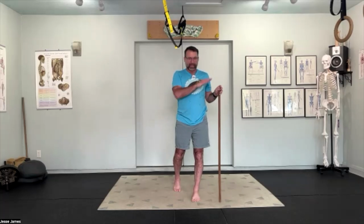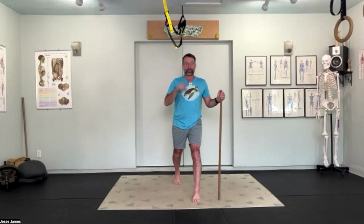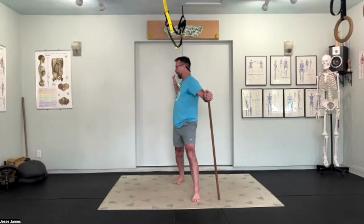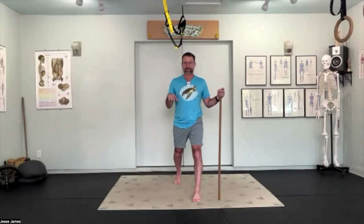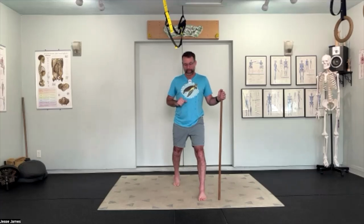I still want to keep that staff in the side of the leg that's in front. Stepping that back foot down, we're now going to get into rotation. So again, I want to have the eyes fixed on a point on the wall forward. If we start moving our head with our hands, there's a greater chance of getting some vestibular issues, some dizziness, feeling a little off balance, so I want to reduce the risk of falls. If you have some imbalance on this, it might be good to get a little wider in your base. And if you feel that you're just too out of balance and you can't do it, then that's why we have the shin box and the half kneeling, and I would focus on those for a while, and we can work on that balance in other ways.